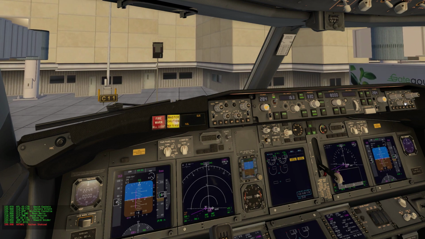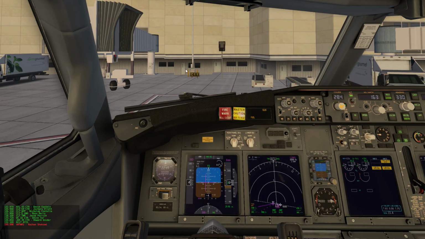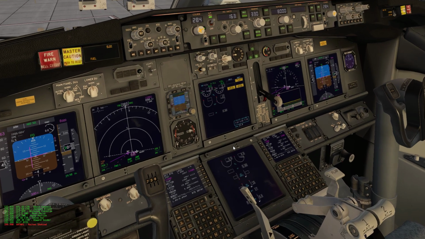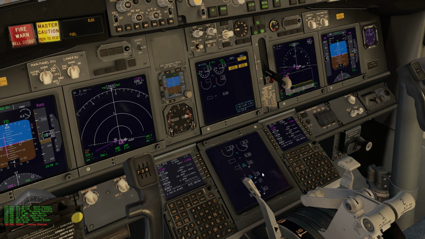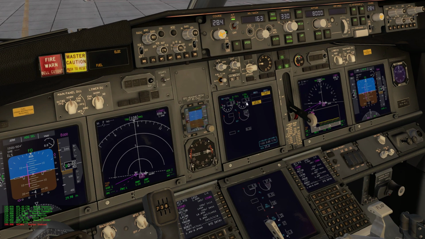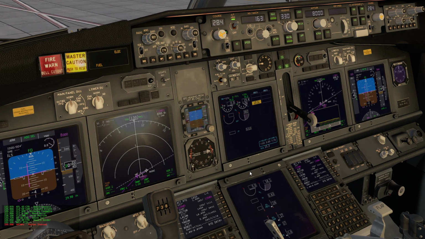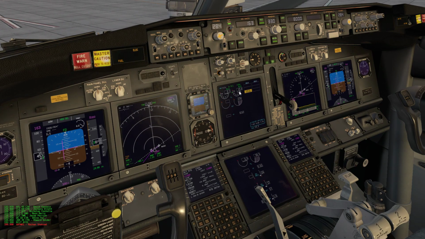Okay, today we will first start engine number 2, or the right engine, and we'll start engine number 1 afterwards. Backs coming off. Engine start switch number 2 to ground. And we have N2 rotation. At 25% or above, we're going to introduce fuel. There you go. Now we can watch N1 rise, and also the engine 2 EGT is rising. Starter cutoff. And we have a good start on engine number 2.